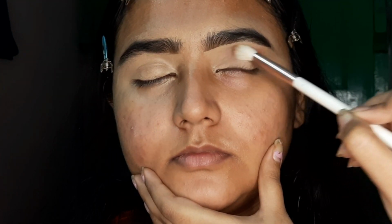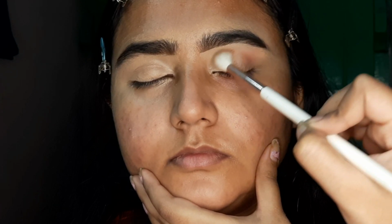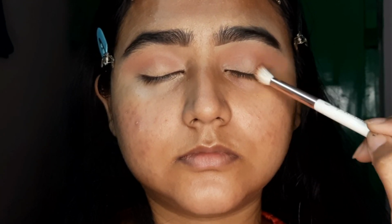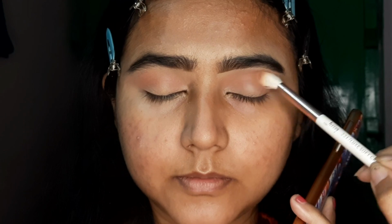Now for the eyeshadow, I'm doing a very smoky look and I am using a peachy transition shade on her crease and building it up to the intensity how I like it to be. Just making sure everything is seamless and blended.